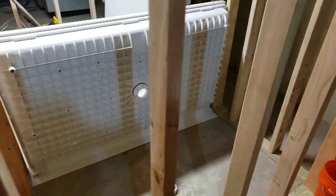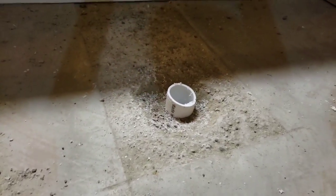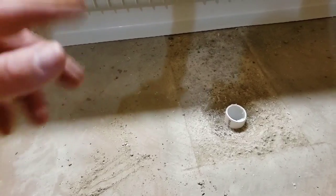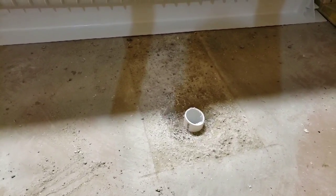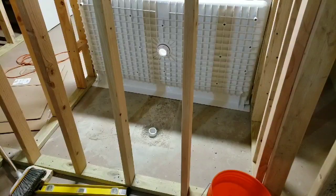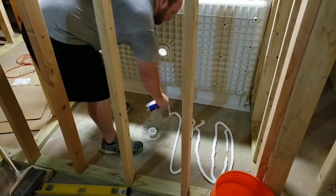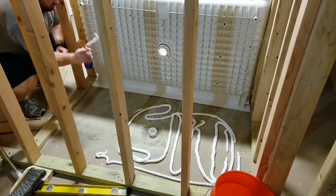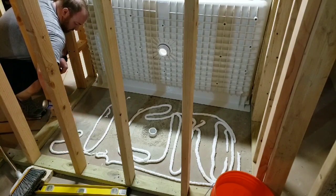For this next part I'm going to drop this into place. I've already checked this - because I put the drain underneath the concrete I poured, it ended up being flush, so I had to dig out a little bit of concrete around there. Now I know the whole piece will lay flat. The next step is to spray foam underneath here, let it rise for a couple of seconds, then drop this down and put some weights on it so it holds down in place and lets that foam rise underneath to where it should be.